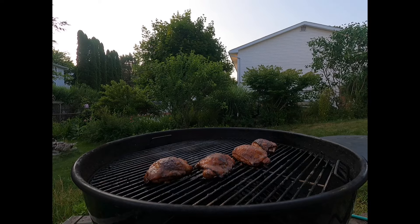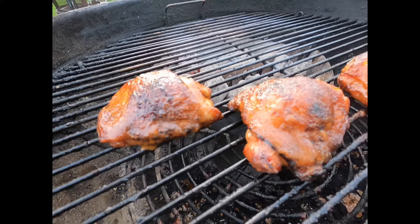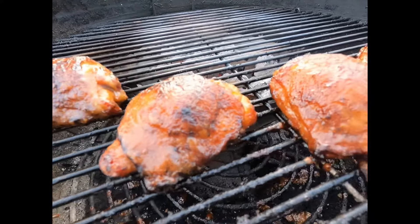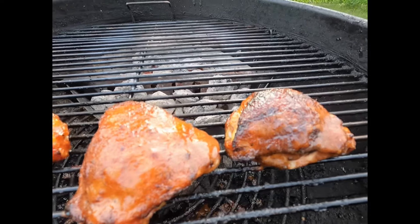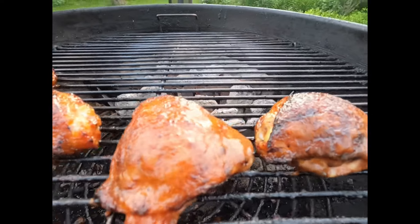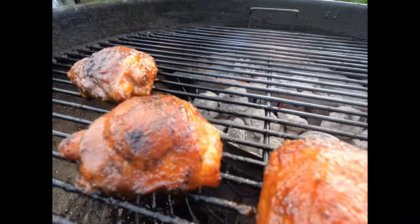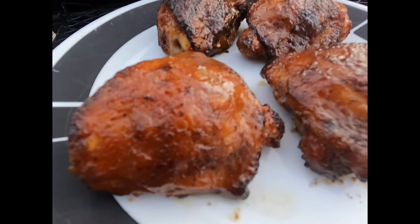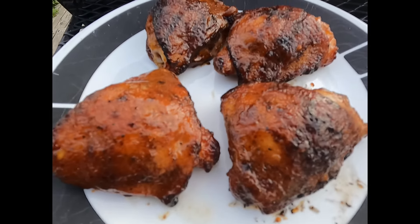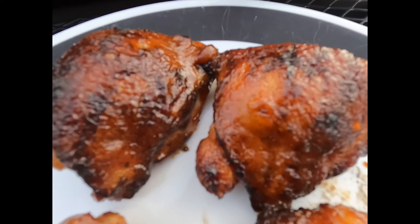All right, we've made it. We now have an internal temperature of 165 degrees. The sauce is tacked on there nicely, we have a couple of layers built, and it's looking fantastic. These are just about ready to pull off the grill with a beautiful layer of sauce from blueberries from my home garden. And here's a shot of the final product — honestly my camera didn't really focus the best here, but still, you get the picture. These were to die for.